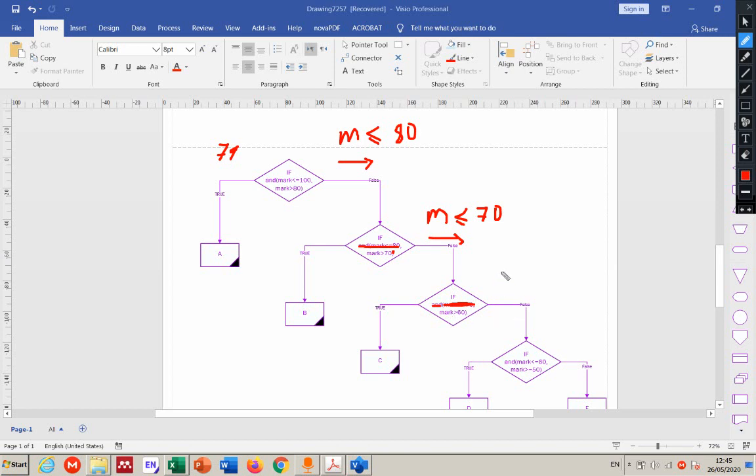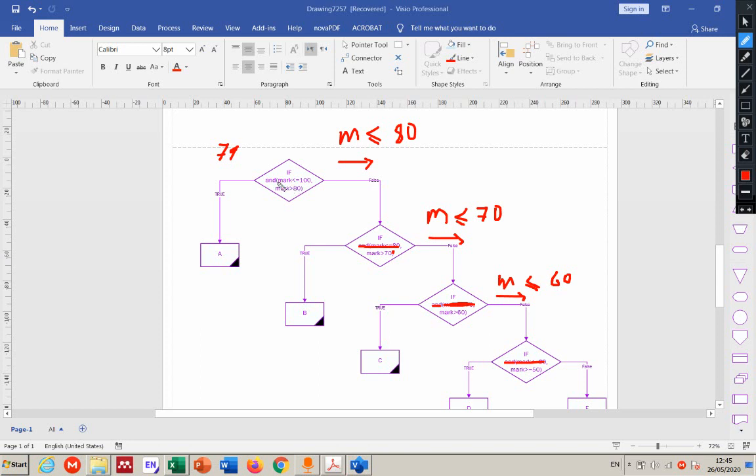And again, the false value for this case here will contain the rest. Because what do we check? We check if the mark is greater than 60. So smaller or equal to 60 is going to come here, the false. Again, here I don't need to check this one here. So realize that I can make it much easier if I understand which number goes where. I only needed AND the first time, basically because I want to make sure it's smaller than 100.